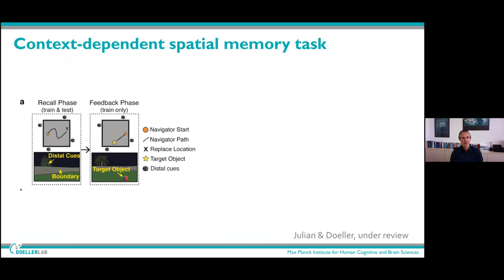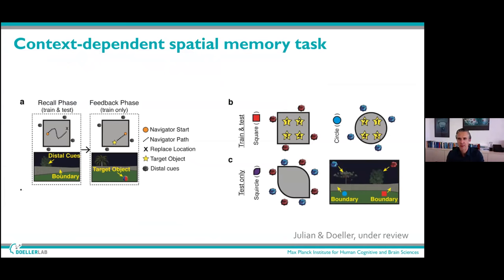navigated two different environments. Here, they navigate two different environments in a learning phase, a square environment and a circle environment, square in red, circle in blue. They learn four objects, 1, 2, 3, 4 in these two environments. It's the same object identity, but we locate them at different positions in the circle and the square. And we also have different extra maze landmarks. So you see different trees here, for instance. They are illustrated here in these schematics around the environment.